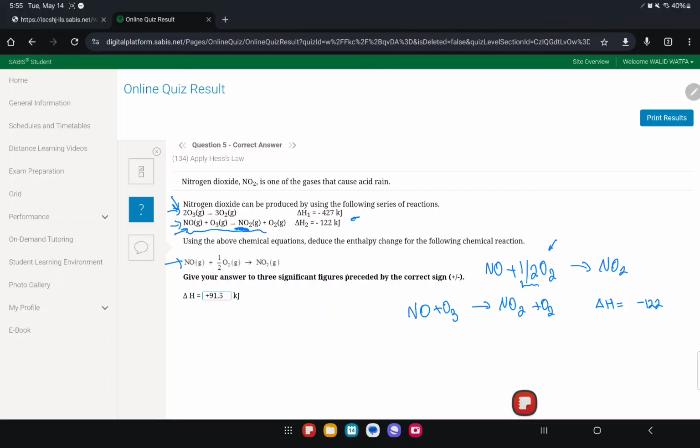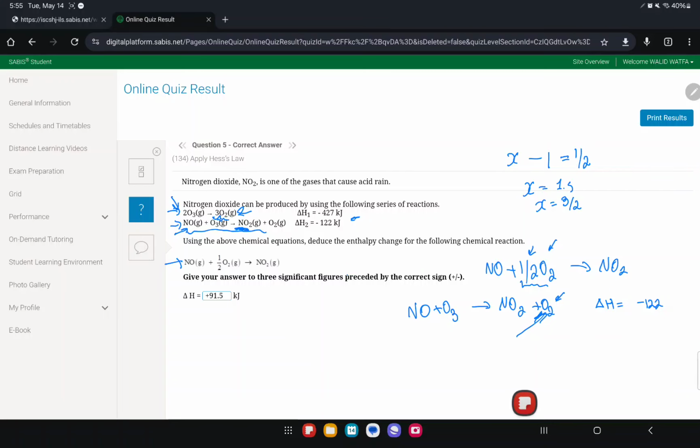This is what I want. This is my final reaction, right? How can I obtain this? Let's see, what do I have? I have 1 O2 over here, right? So I'm going to copy down this reaction, the one with 3 O2, right? I'm going to copy it down, but I need to make it in a way where once I subtract the O2 here by this 1, I'm going to end up with 1 over 2. So something, let's call it X, minus this 1, since there's no coefficient, I mean it's 1, minus this 1 equals 1 over 2, and you're going to get X equals 1.5, or if you want 3 over 2.